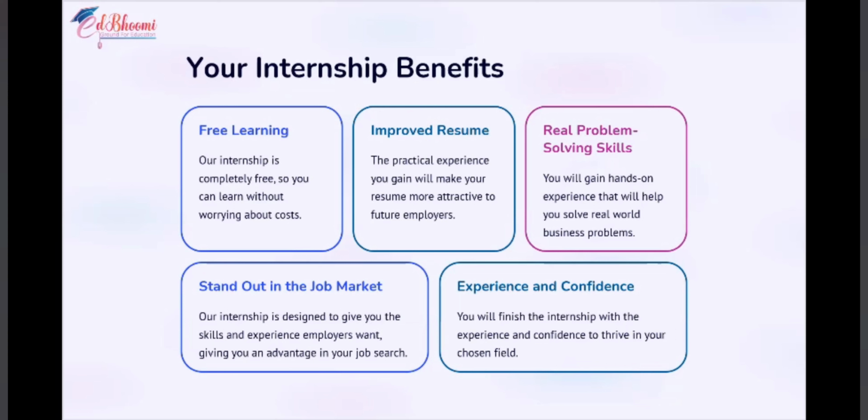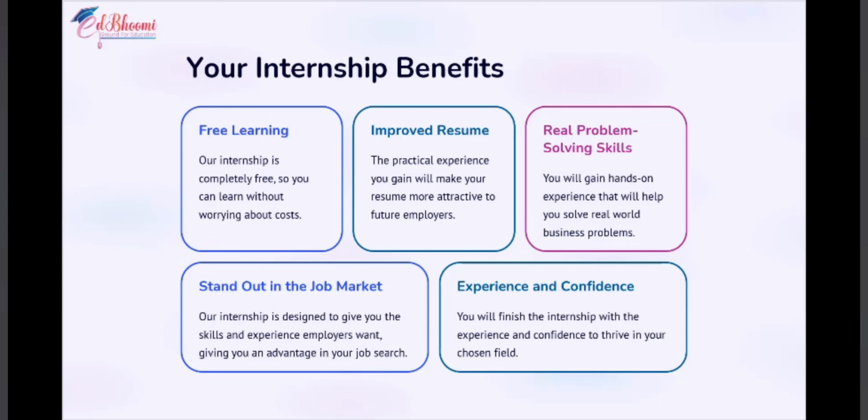Next is real problem solving skills. As I mentioned, you will be working on real world data, not even real world fake data, but real world and real data. So it will help you go through the real world problems, of course, that are data processing, data hygiene, and this will help you develop real problem solving skills. So you can work on business questions, you can work on business problems, you can help not only in collecting data, but you can also help in the data pipeline and data processing. And because of that, you will be able to stand out in the job market, because right now the job market is in a place where people really appreciate real world skills.